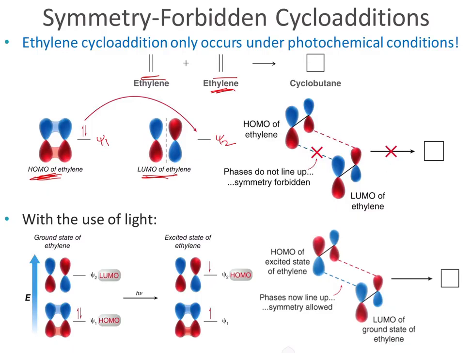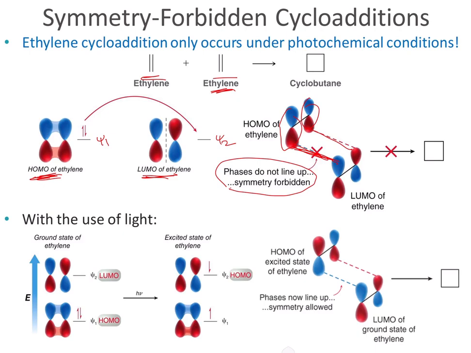So what we do is we take the two and we try to align them. When you take them and try to align them, we want to see whether the reds would go together. Well, the reds go together. The blues don't. So when that happens, it means there's no way for them to line up. So that reaction is said to be symmetry forbidden. The reaction will not occur.